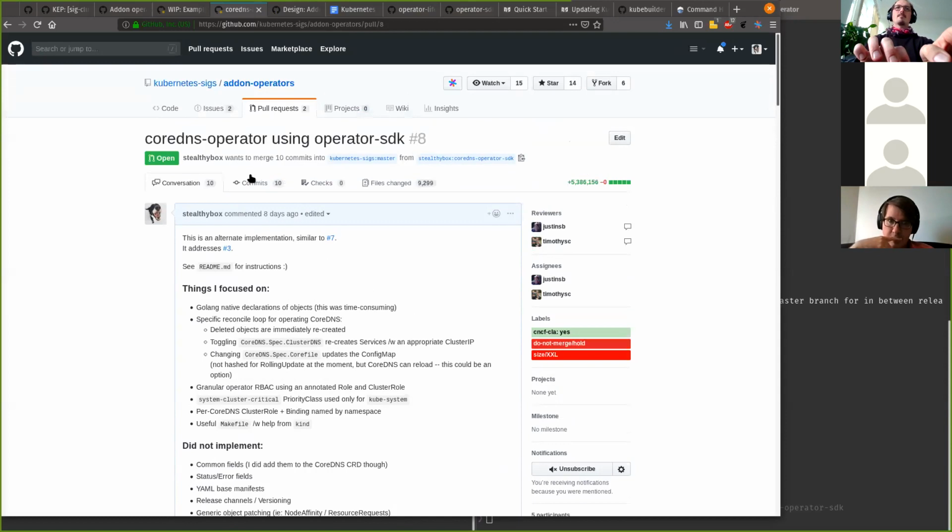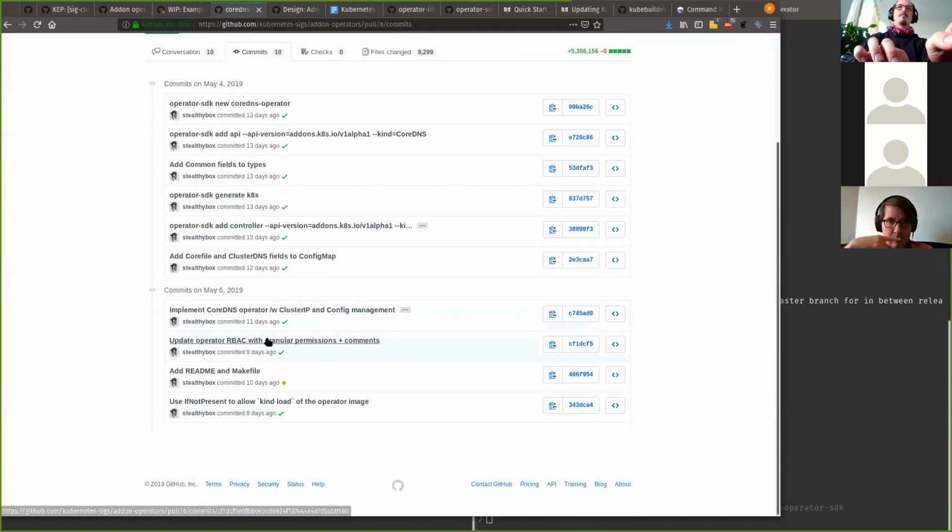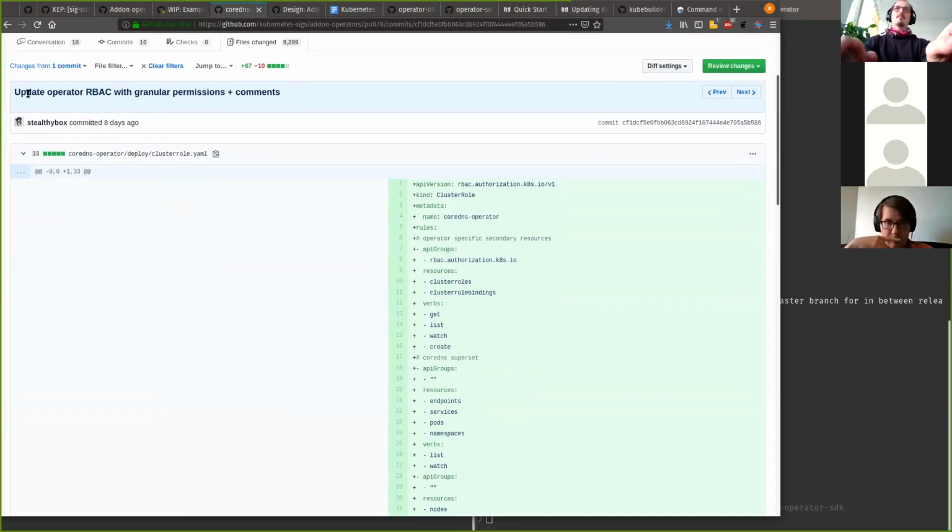What I do want to highlight though is that if you look at this commit, this is a productive thing to look at: updating operator RBAC with granular permissions and comments. I think something like this is going to be good practice for distribution of anything that requires privileged installation. Even if you're not using an operator, you should have some distribution of RBAC definitions that can be purposed for what you need in a specific namespace or set of namespaces. And you could maybe key that by some namespace key that gets overridden by user options. And then also the cluster-wide things.